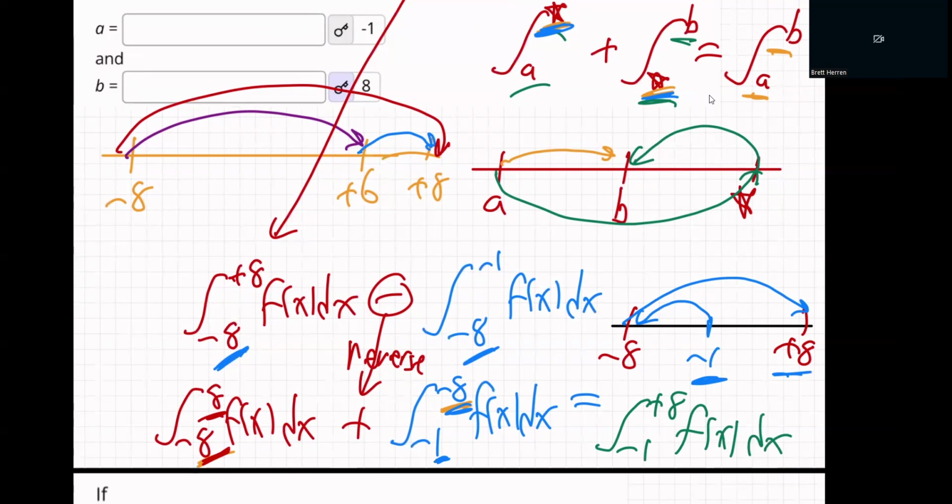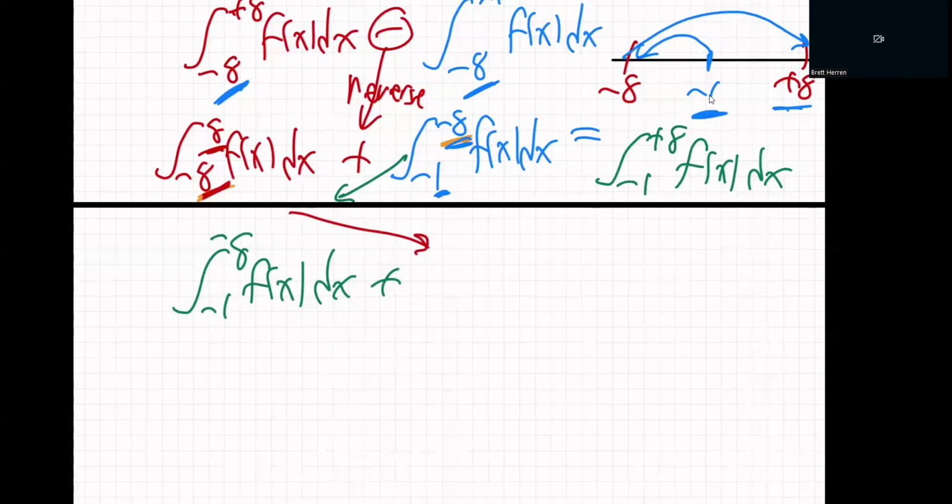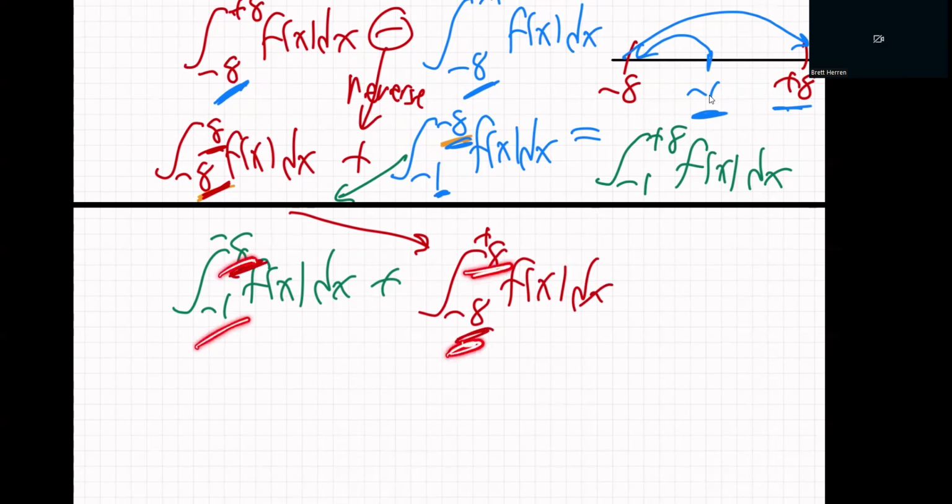It's probably easier if you think about, let me see if I can say one thing to help a little bit. Maybe it might be easier if you put this guy first: the integral from -1 to -8 of f of x dx, plus this guy over here, the integral from -8 to +8 of f of x dx. See how this matches this? We're going from -1 to -8, and then from that -8 to +8. So really we're going from -1 to +8.